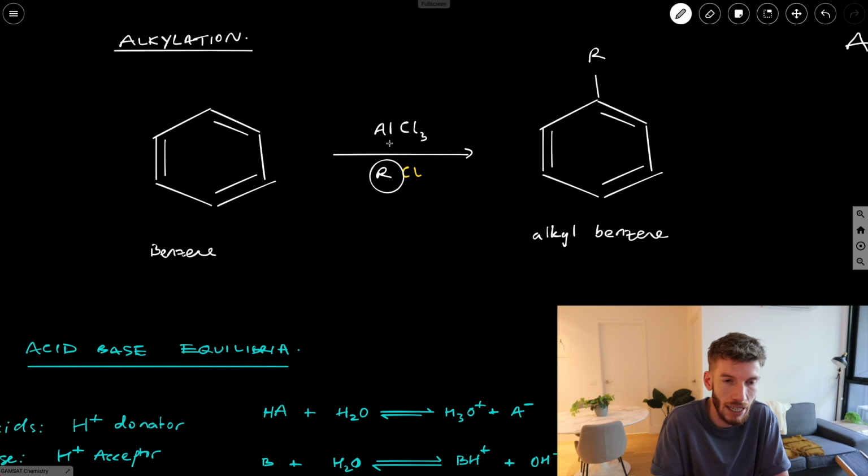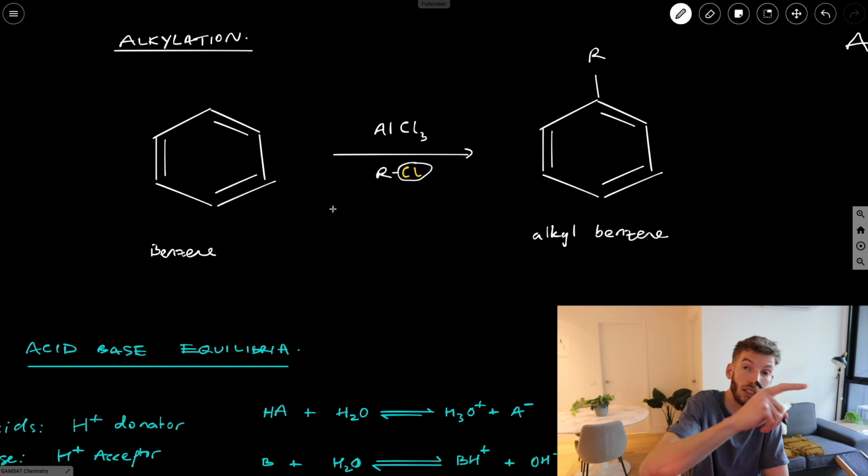And the catalyst is going to help this happen. All that you're really going to do is cut off the chlorine, and then that'll help you glue the R directly to the benzene ring, just like that. And it'll be replacing a hydrogen. So we said you can't replace hydrogens, right? You can if there's a halogen involved.